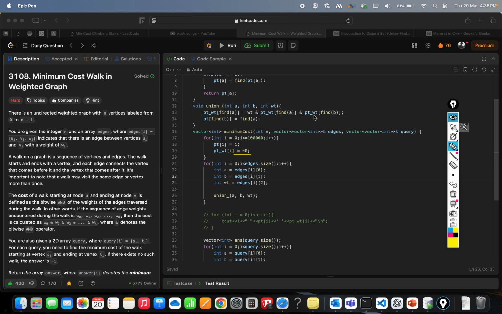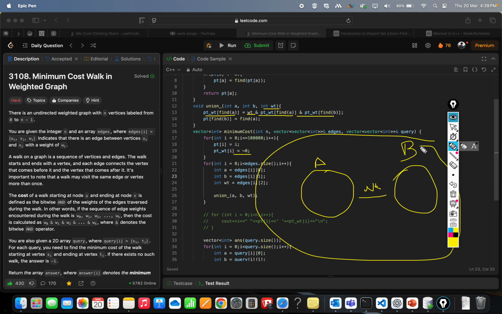So again here the parent weight of find A is weight, the given weight. Let's say we are joining two disjoint graphs. One has A value, which is the AND of all the edges in this graph. The other has B value, which is the AND of all the edges in this graph, and this is WT, the weight of the edge. So the AND of the whole connected graph will become A and B and WT.